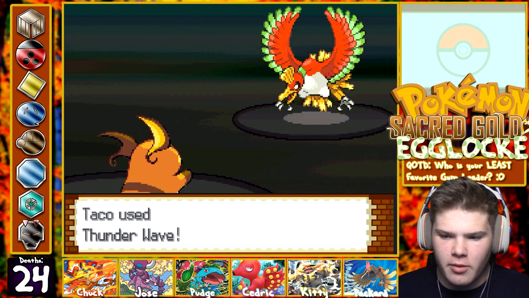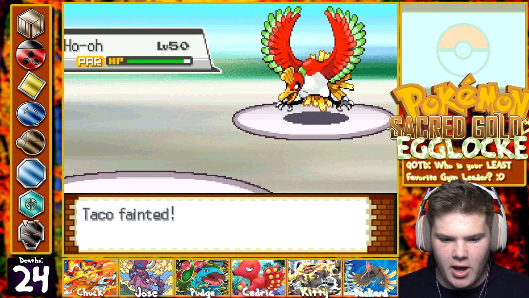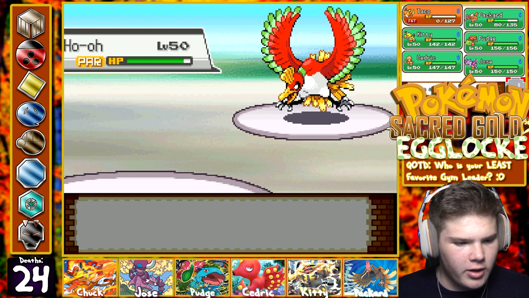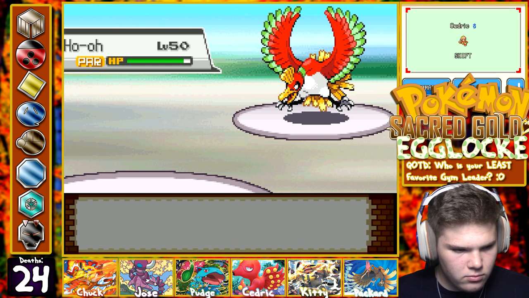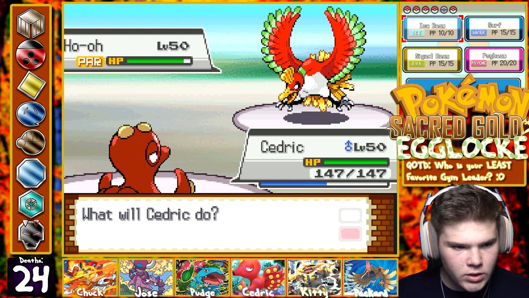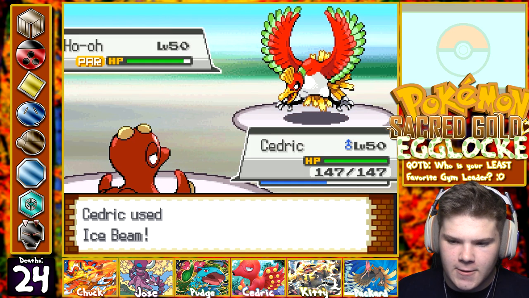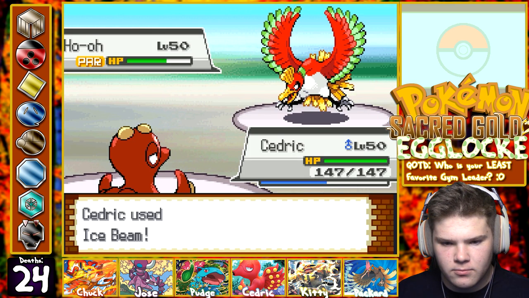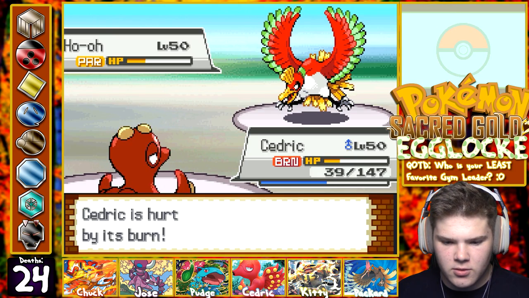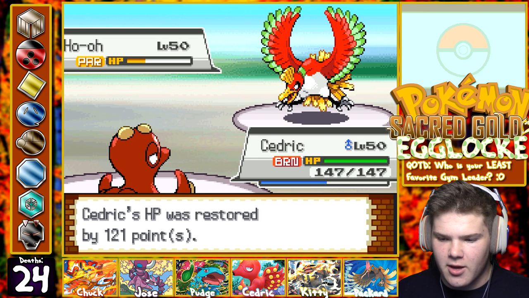Sweet. So I'm just gonna Thunder Wave it. I'm gonna Quick Attack a bunch and I want it to take me out. Yeah, that's exactly what I wanted it to do because Taco's technically dead anyway. Alrighty! I'm gonna send out Cidric. Even though it's Specs, Ice Beam should not kill. Oh, easily you won't. Okay. I need you to not do that and get paralyzed.